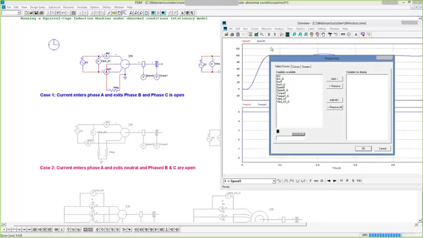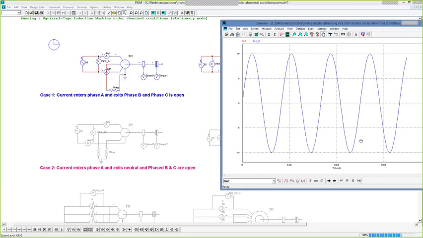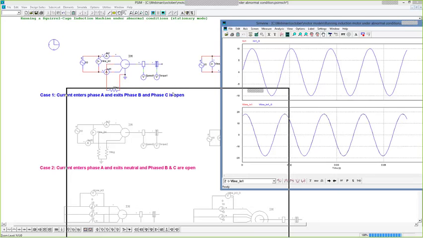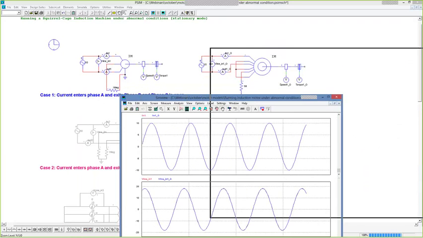Let's look at the torque. We've got one side with the symmetrical model, and the other one is the general model. Let's look at the input currents. We're doing 10 amps peak to peak, and let's look at the voltage across it. Okay, that looks about the same.